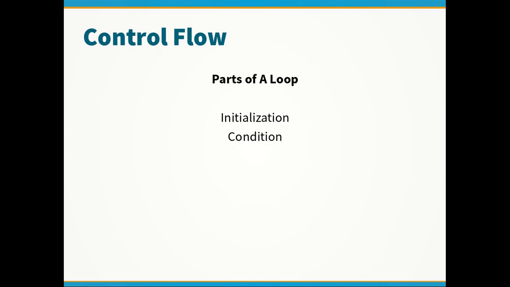Next is, of course, the condition itself, which is what most loops start out with, and then the body of the loop, the repeat block, and lastly the variation statement. The variation helps us to change the value of the variable used in our condition. That way we don't end up with an infinite loop. Because if the value of the variable in the condition is always true and never changes, that will result in an infinite loop, because a loop will continue to execute its body for as long as the condition it is given is true.